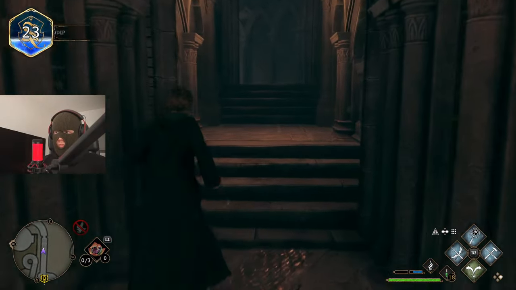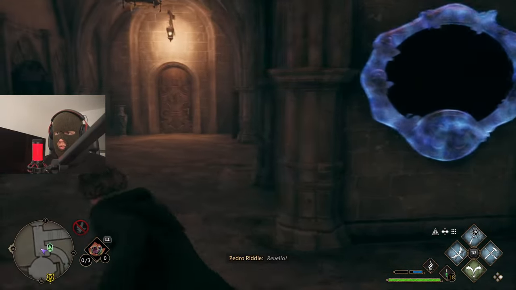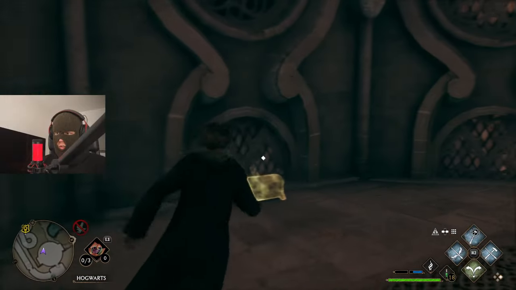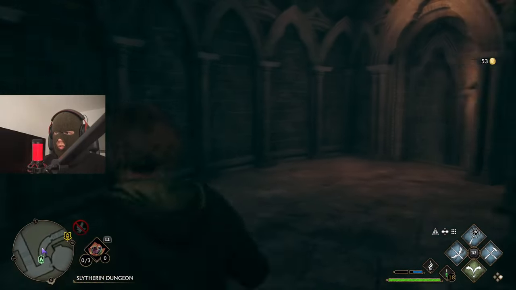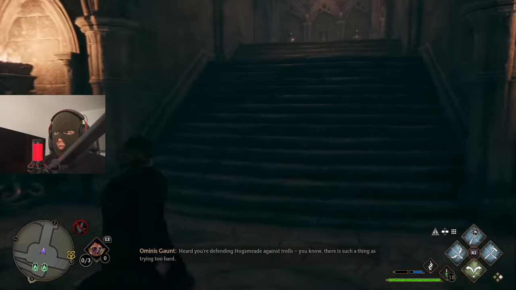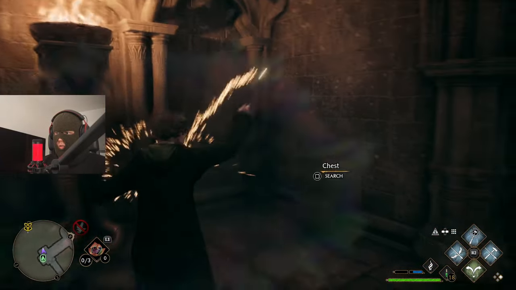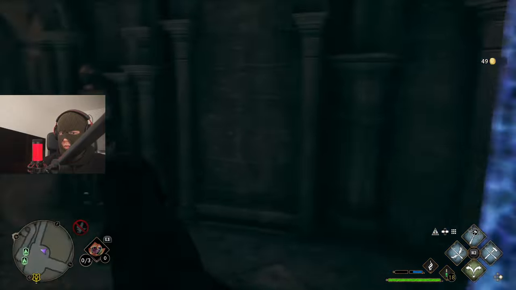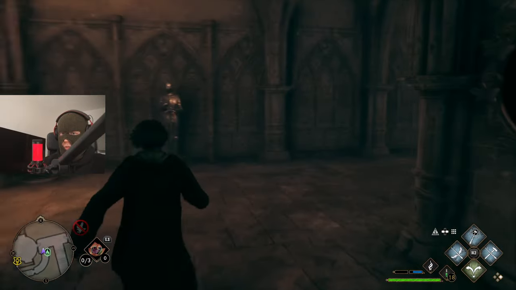Cool. We now have a cool new little spell. Revelio. Who would have thought? There's so many different directions. I'm trying to find the same corridor we just went in at. Scriptorium? Was it down here?